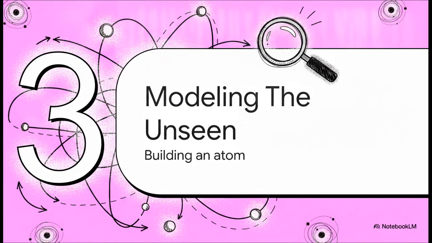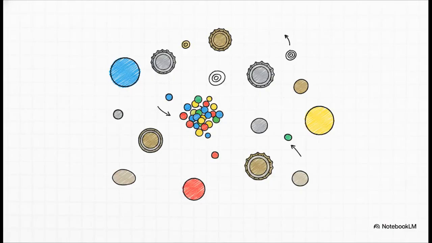All right, Section 3, Modeling the Unseen. Now, you might assume you need some multi-million-dollar lab to study atomic structure, right? Actually, scratch that. The absolute beauty of science is that you can build a highly accurate educational model using stuff you probably have lying around the house right now. We're talking paper circles, bottle caps from the kitchen, craft beads, pebbles from the driveway, or honestly, just drawing symbols on paper. It makes this invisible world completely accessible to all of us, right at our own desks.